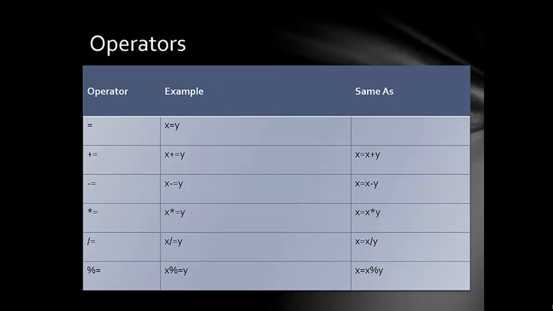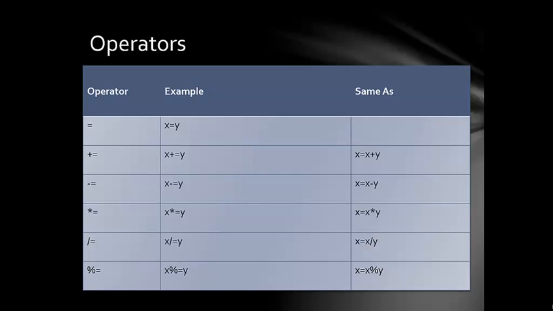And then compound operators. These you see the equal sign that assigns value, but you can assign value and add. So for example, let's say I have a variable of x, like you see on your screen, and I want to add y to it, but keep the value of x. Let's say x is the value of 10, and I want to add x and y, so I want my value to be 25. Okay?